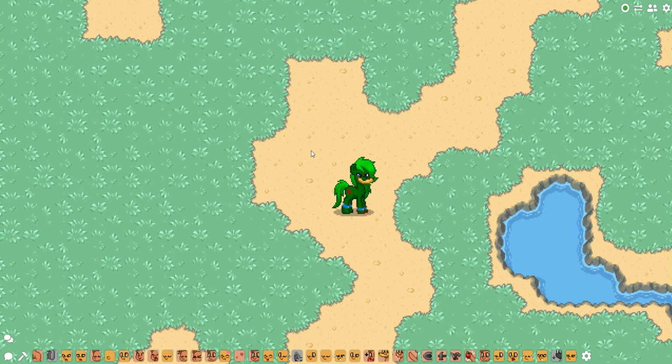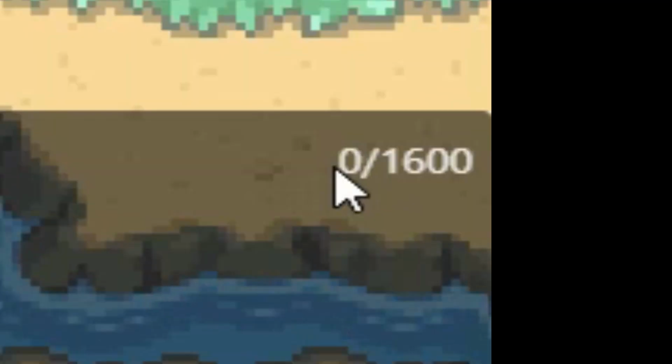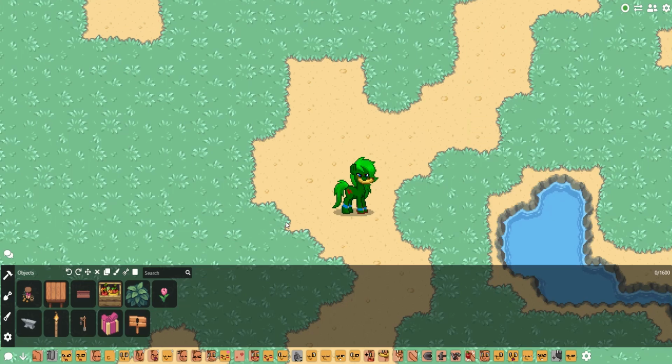I don't know what I'm gonna build or what I'm gonna do with this, but hey, we're just gonna wing it. As you can see, I currently have 0 of 1600 objects placed. At the end, that should say 64 of 1600. And let's get into our challenge.